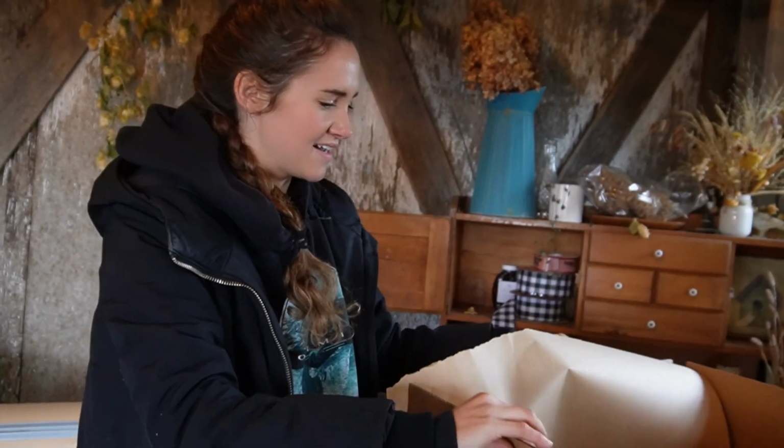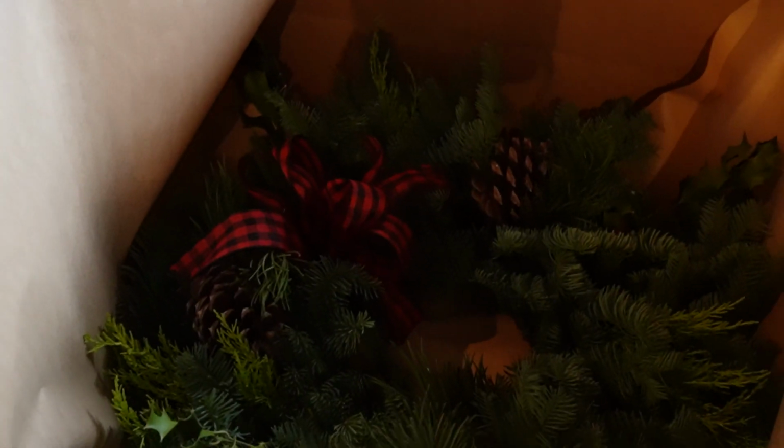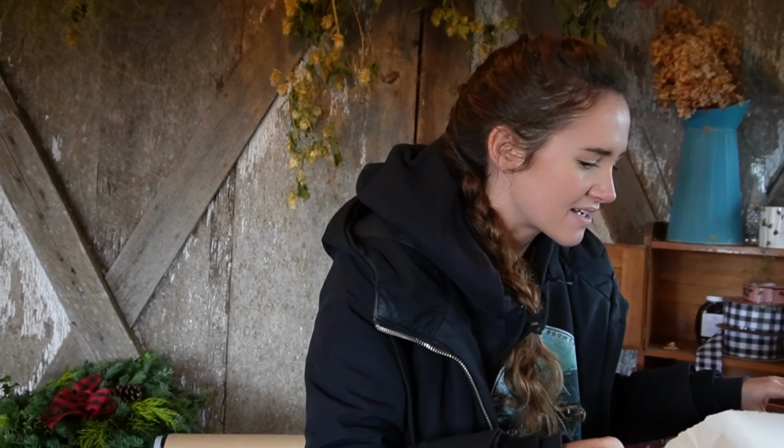All right, we are boxing up all of our wreaths, and usually once a week we get a big order, and we go through an assembly line. I was actually talking to my sister. She helped out another farm with wreaths, and then she also helped us out, and she's like, man, you guys got such a good assembly line going. It goes so fast. Whereas you could sit on one wreath and take a lot of time on each wreath, but yeah, we've kind of gotten it down.